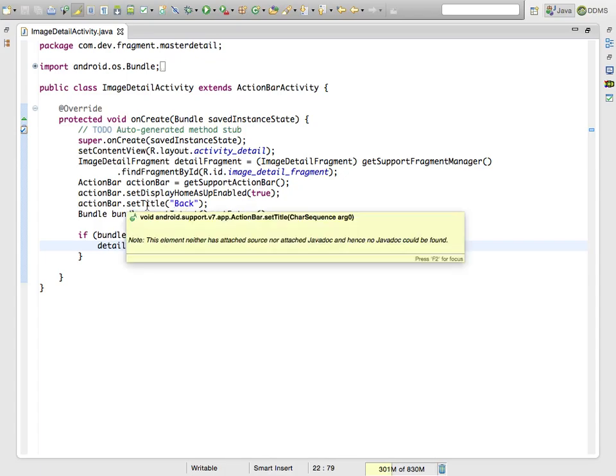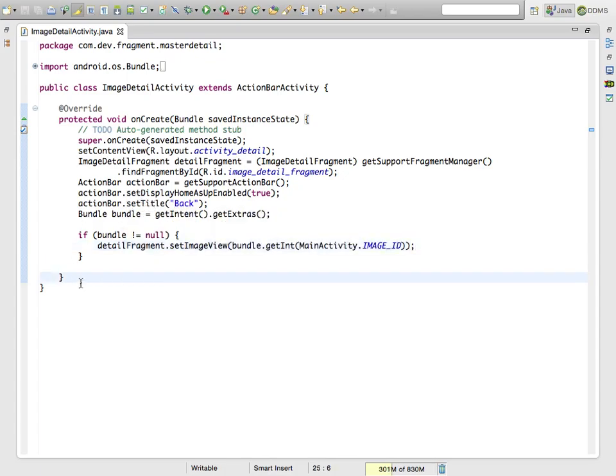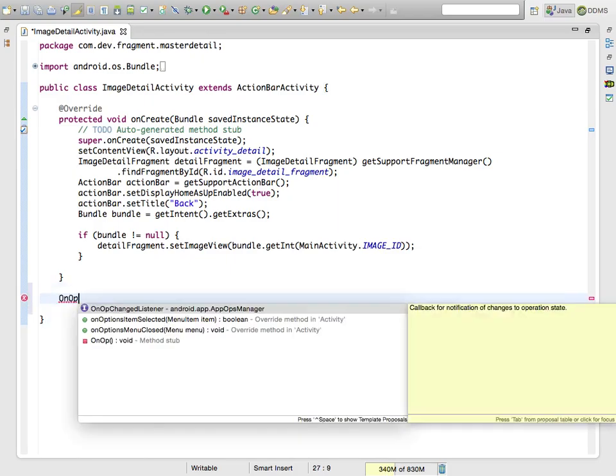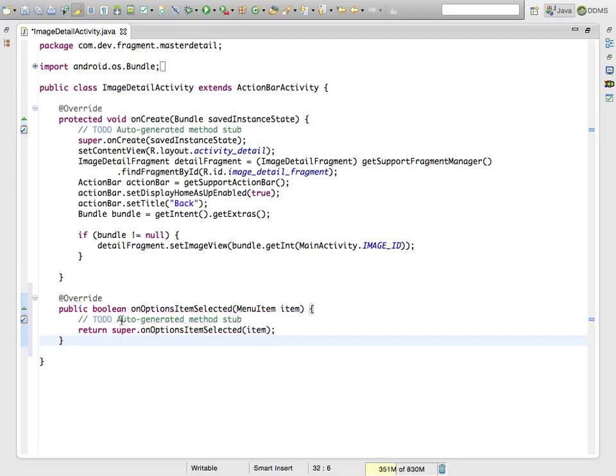Since we are using the action bar, I need to implement the option menu callback. Selected.